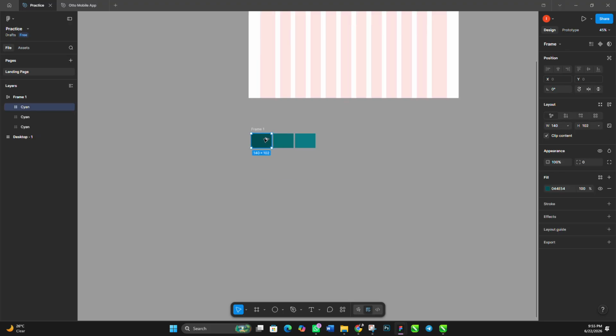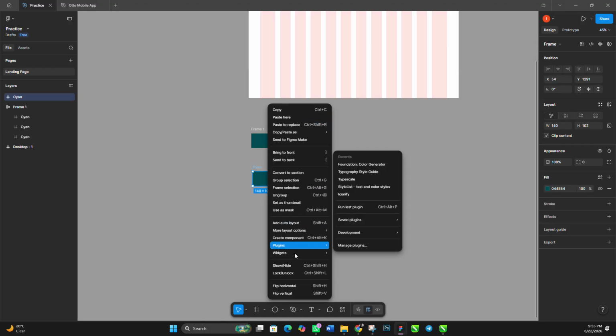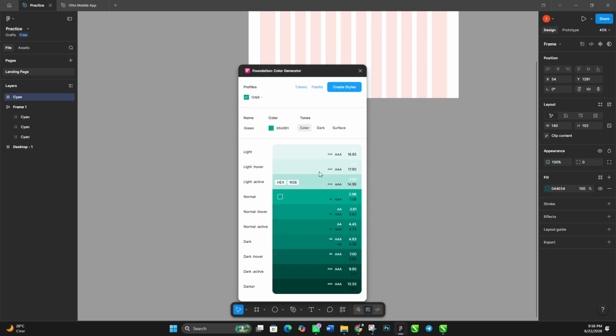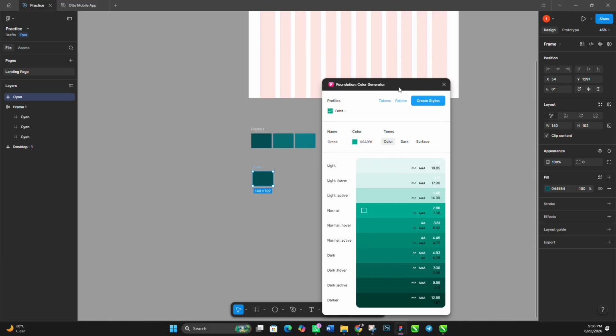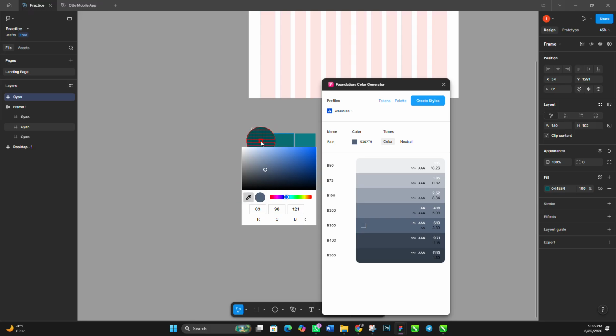I'll go again. You bring this one outside. Right click on it. Go to plugin. I already have it here, right? Color generator. I move it outside so that I can see. Come to here, select Ignition design. Just use Ignition design. Select on color here. It will come like this for you. Click on, you can move it to one side though. Click on this color, color sample. Click on it. It will change for you like this.